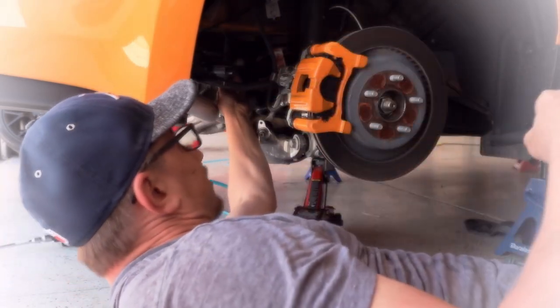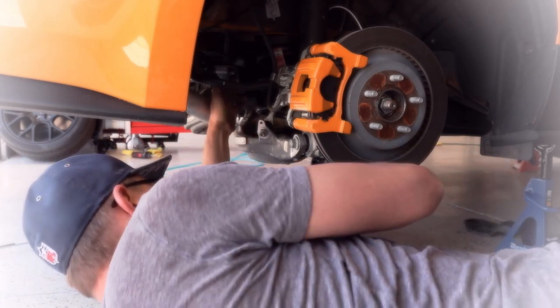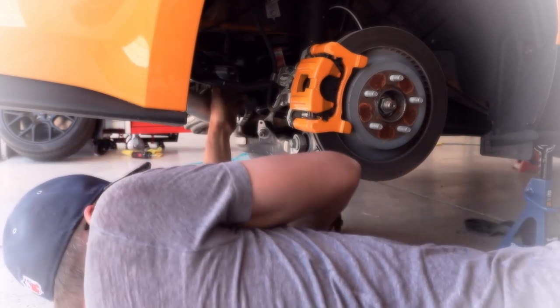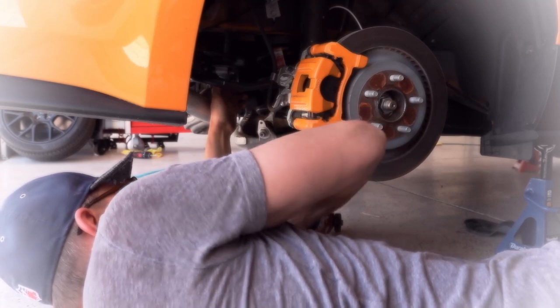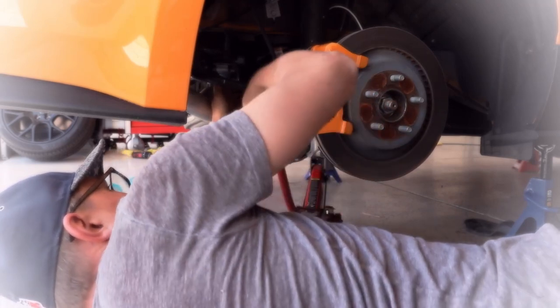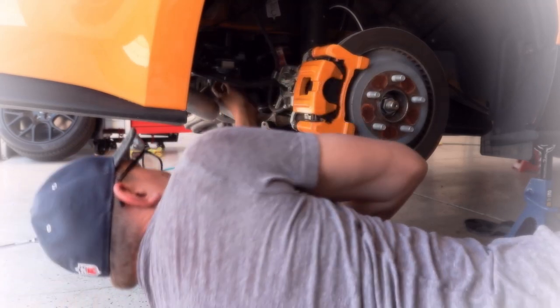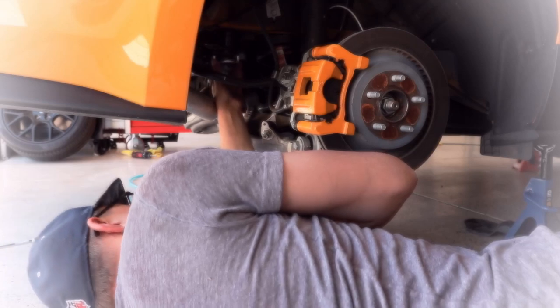Now, notice it's down too far right now, so I can't get the bolt started. So what I have to do is jack up slowly on the subframe to move it up. And as it moves up, now I can start threading in the threads.